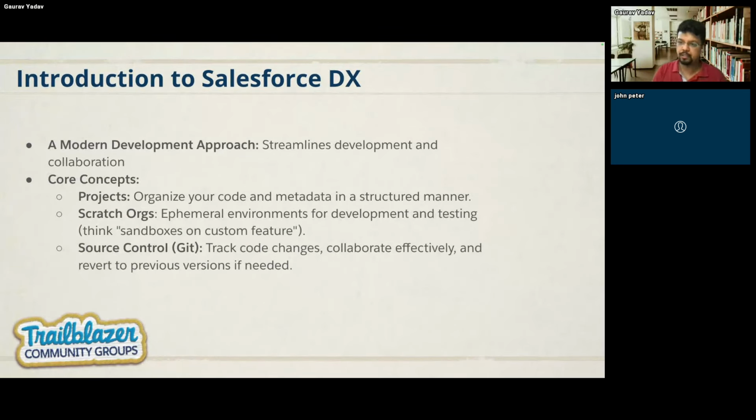Scratch orgs are your own playground. You must be having Trailhead, and in Trailhead you can create a playground. It is exactly the same concept. From your production org, you can create a scratch org. You are the sole owner of that scratch org. That scratch org will be created, I think, for 7 to 15 days, and you can play around with whatever you want to do. It has all the features just like production or your sandbox, and you can play around. If anything goes wrong, no worries.